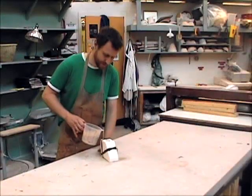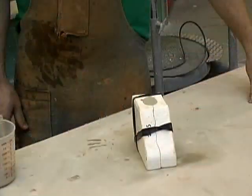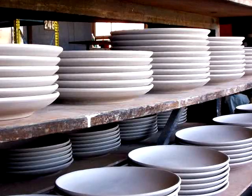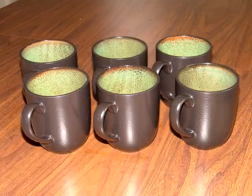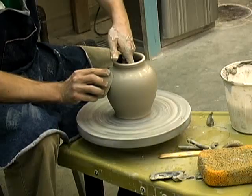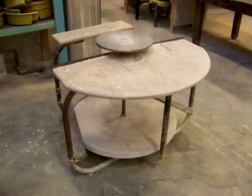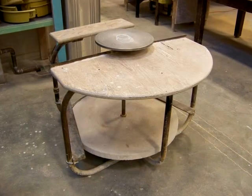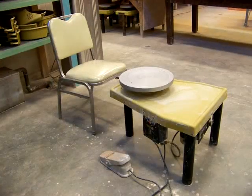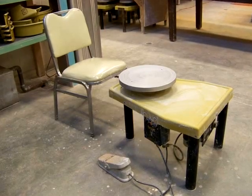The third technique, called slip casting, involves pouring slip into plaster molds that soak up the water in the clay. This method is used to mass-produce plates, cups, bowls, and figurines. The final technique is called throwing and requires the use of a potter's wheel. A kick wheel allows direct control over the speed, but requires human effort. An electric wheel has predetermined speed settings and is much lighter than a kick wheel.